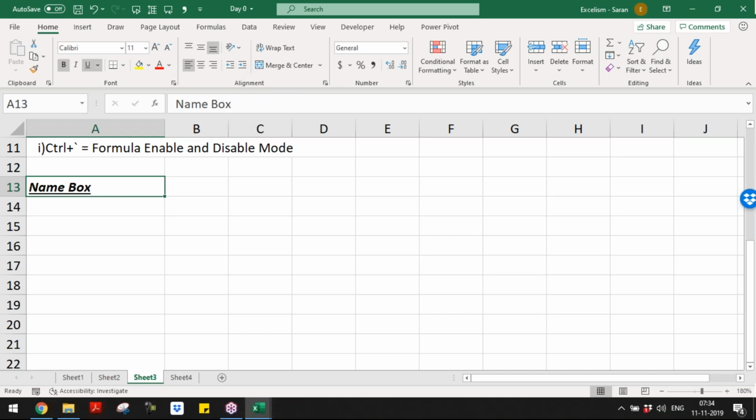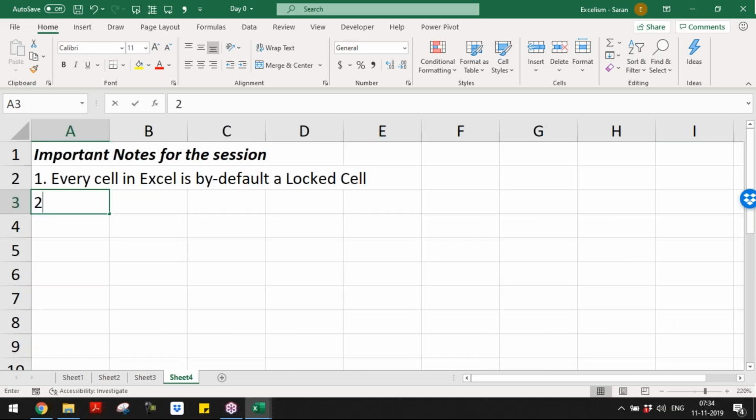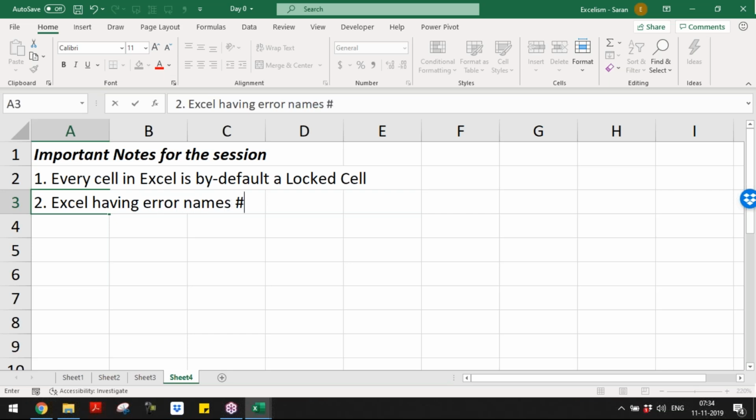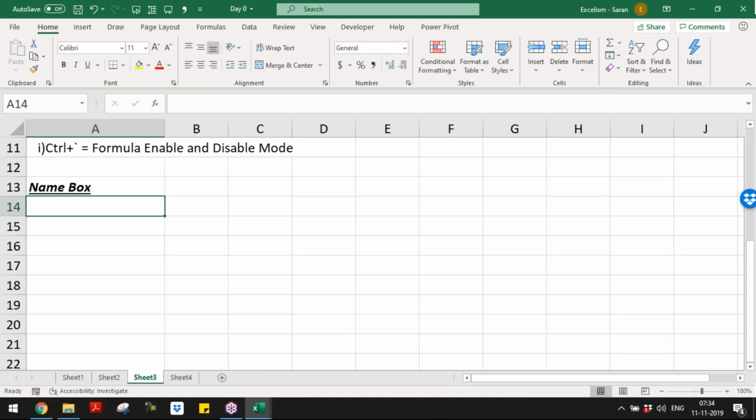Do you know in Excel there is a name manager? Excel has error names. I'll correlate everything.